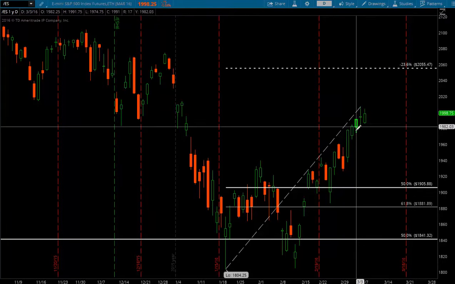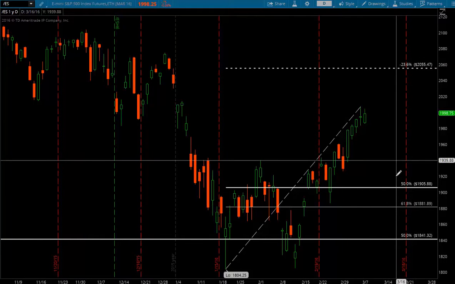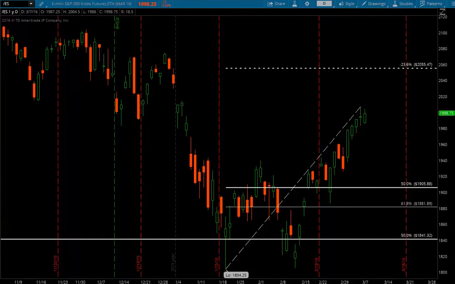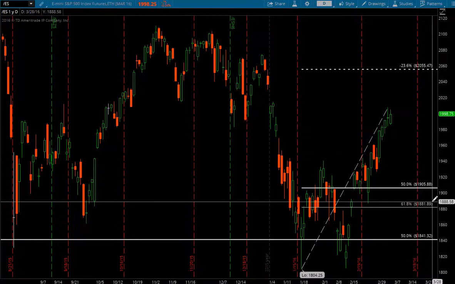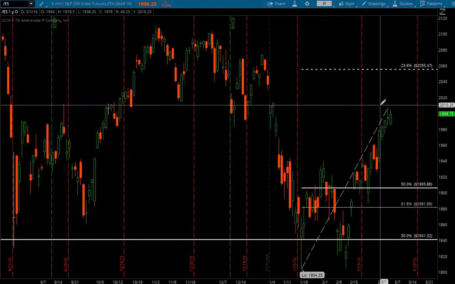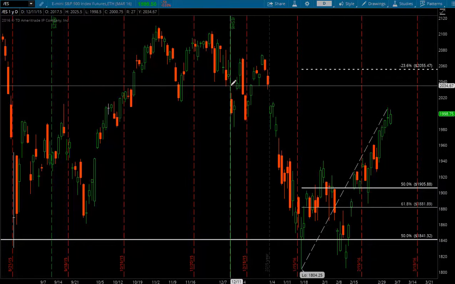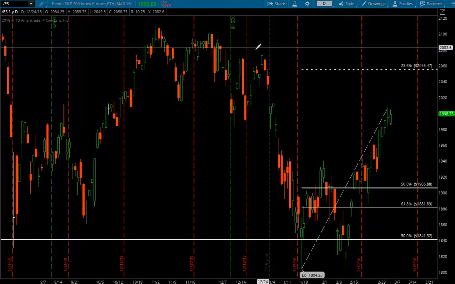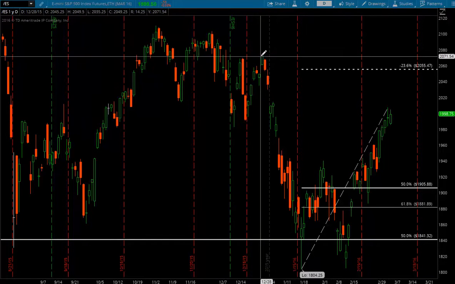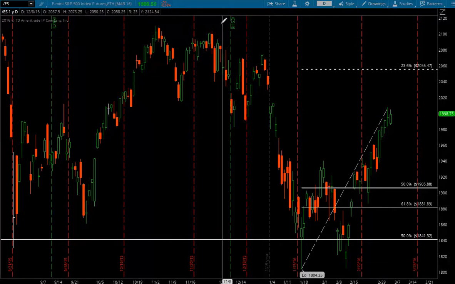So looking for us to roll over tomorrow or this week at some point and take us back down to the 1900 level. I mean, as I always like to do, look at the other side of the trade or the opposite scenario. If we were to just break through all of this resistance and this congestion and move up to, let's say, 2075s, this swing high, that would be a super strong case for the bulls.